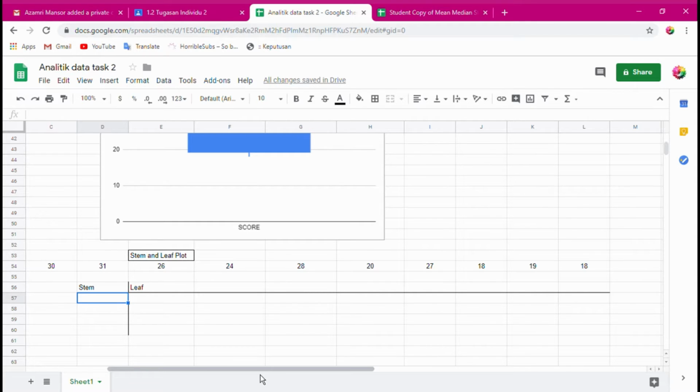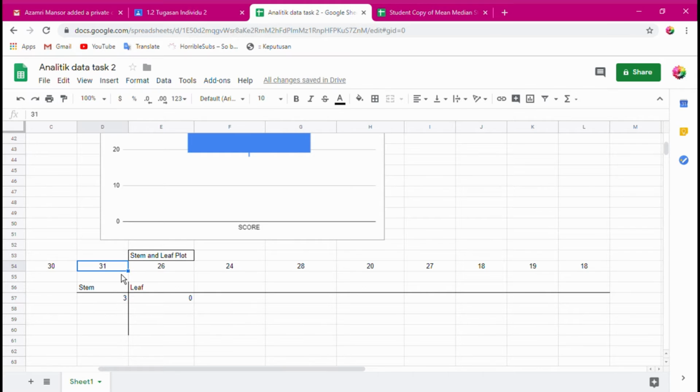Okay, so now, first of all, what to put in under stem, and for stem and leaf we don't need to use any formulas. Okay, you just need to understand. So first of all, what you need to put under stem is the number in front of your score. For example, in this column C, you have 30. So how do you put it into a stem and leaf plot? Is by the number 3 in 30 should be put under stem. Now the leaf is the 0, and you just put in number 0. You're done for your first data.